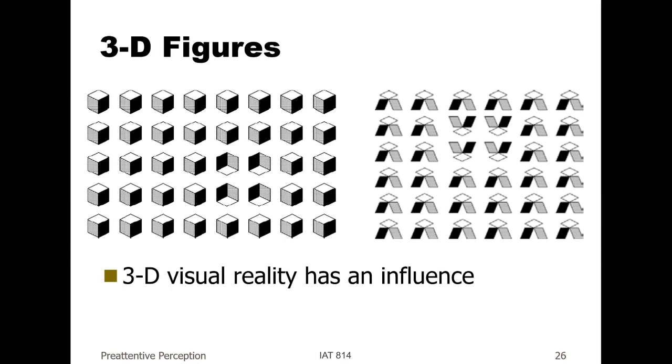On the left, we can rapidly see that there's a group of 4 items, 2 by 2, of these cubes. The distractor cubes are all, in some sense, the right side up, with the lightest part at the top, and the darkest face being in shadow, and maybe getting a little bit of light on the left. And this one is either rotated 180 degrees and therefore upside down, or we're looking at the inner face of the cube. It doesn't matter which interpretation. But because we're used to seeing 3D objects, we get very rapidly that those things are different.